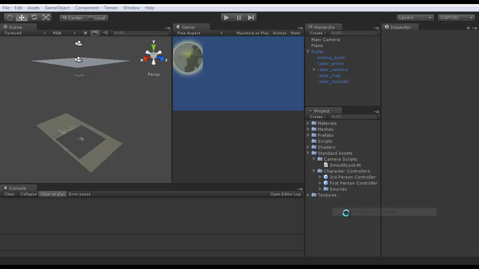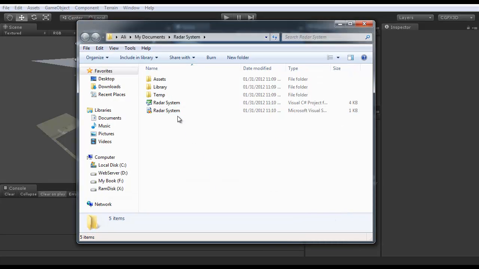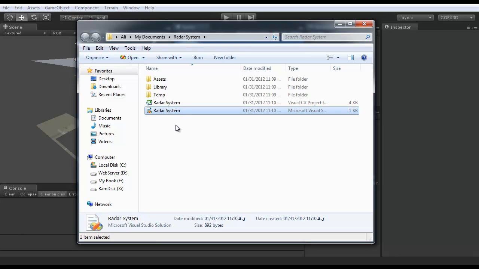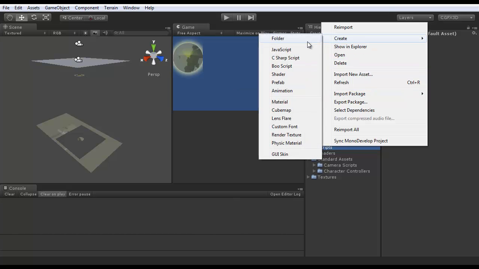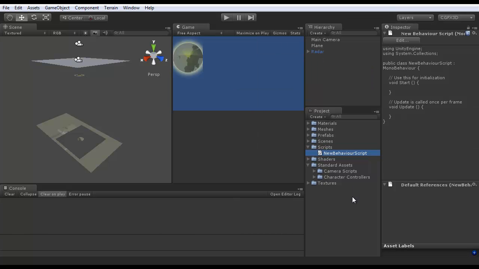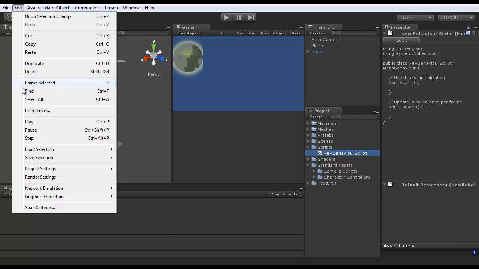Okay. Synchronize my develop project. Radar system. It's saved. So in a script I'll just create new C# script. It will be temporary. I don't want that. Oh, I forgot something very critical.